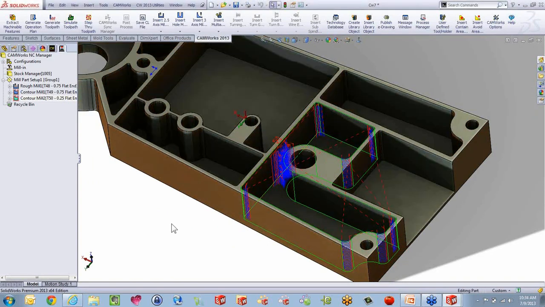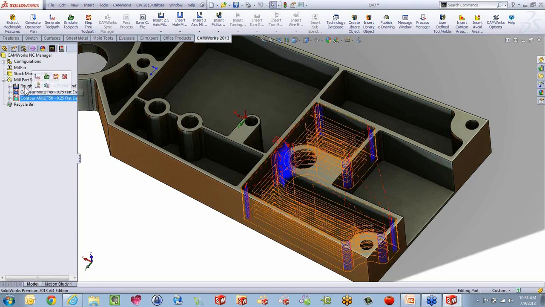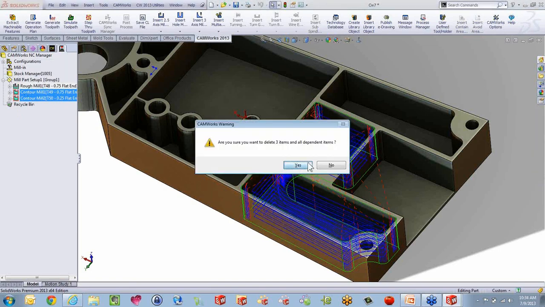But on top of that, CAMWorks knows that many times a lot of you do things that are a little bit out of the ordinary. You can actually use rest milling even without having a previous operation.